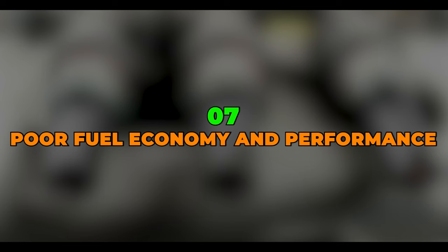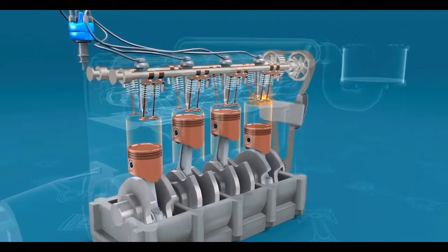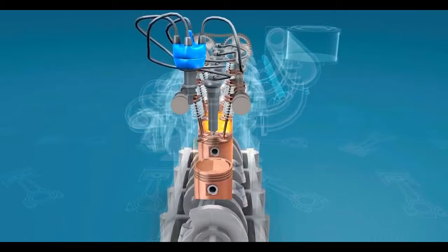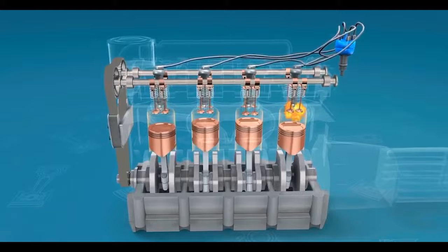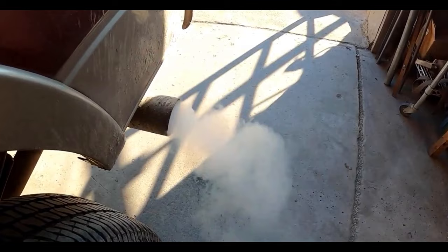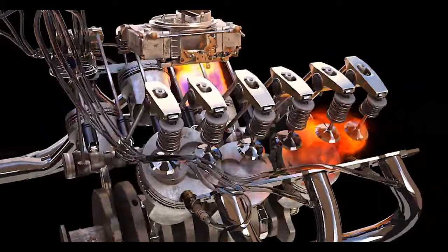Seven: poor fuel economy and performance. Any issues with the air fuel mixture will directly result in poor performance and poor fuel economy. The air fuel mixture ratio for the most part determines how efficient an engine is. With a richer air fuel ratio, the fuel doesn't have enough time to burn or doesn't ignite at all — that means a lot of the fuel going into the combustion chamber will be wasted. In extreme cases, you can even smell raw fuel coming out of the exhaust. This will also increase exhaust emissions significantly, and the car won't pass a smog test. As for lean air fuel mixture, there isn't enough fuel going into the combustion chamber, which leads to slow burning air fuel mixture that converts a lot of the energy into heat instead of expansion — it also wastes a ton of fuel.